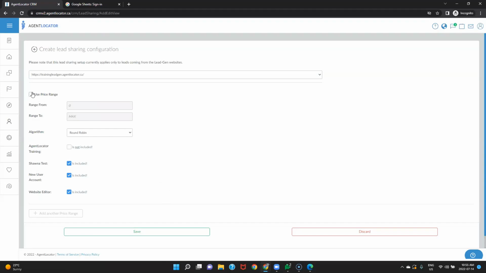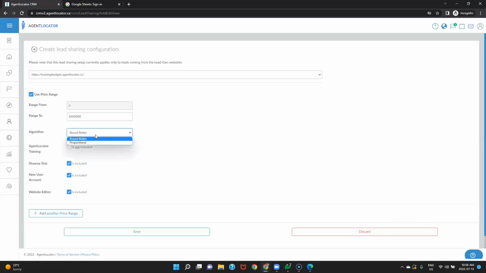You can also use price ranges, right? If you're a larger group, or maybe you have a new agent that's helping you out, and you'd prefer them to work in the beginning with people that aren't searching at super high price points, you can say, okay, these people are getting everything up to $1 million. And you can do it round robin, where it goes in a cycle, each person gets a lead and it keeps looping around.